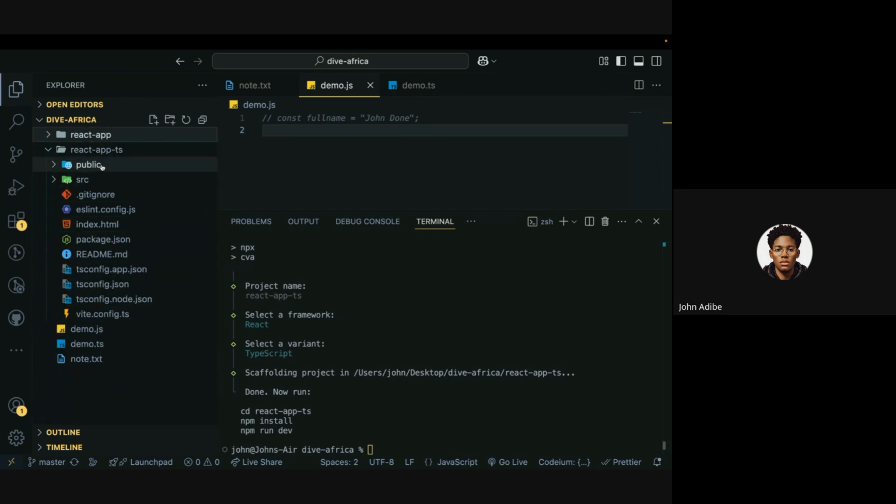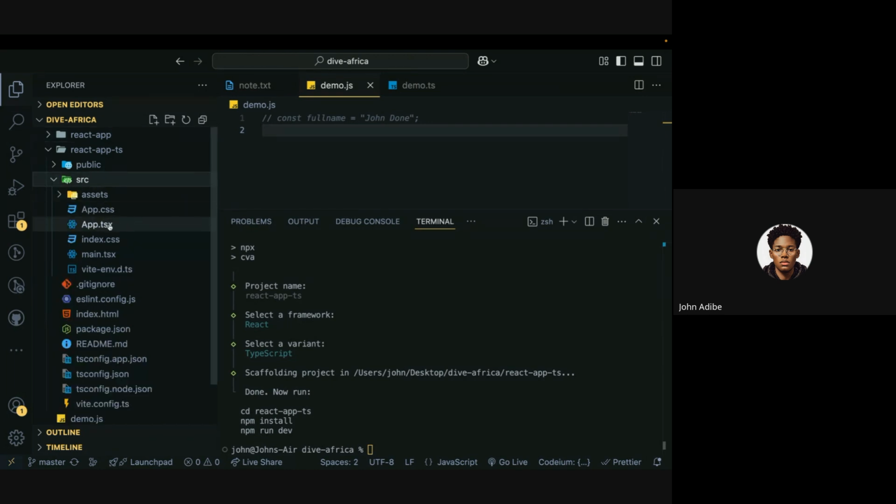So now inside my application with TypeScript, if I open the SRC folder, you can see that everything is created in TS instead of JS. The app is app.tsx. The main is also main.tsx. TSX, the X means XML. The extension means we can write HTML elements inside of it.